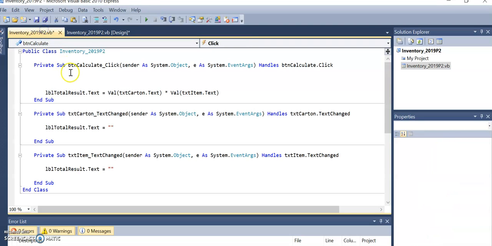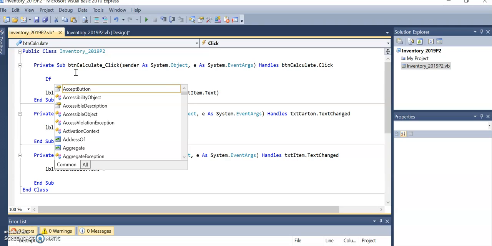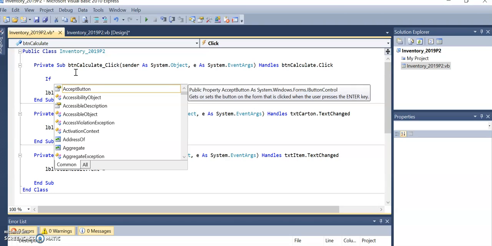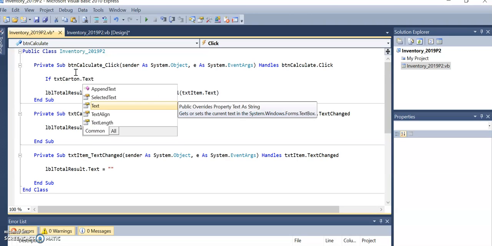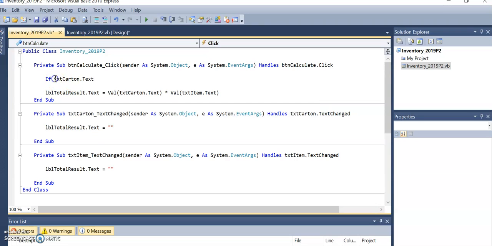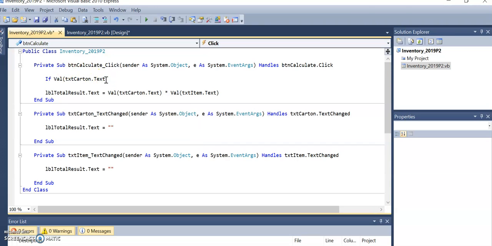And so when we go into the code, again, this was in my button click event like we had in the other example. And so we're going to test to see, and we're testing the txt carton box text element. We're testing to see if the value of that box is less than 0.